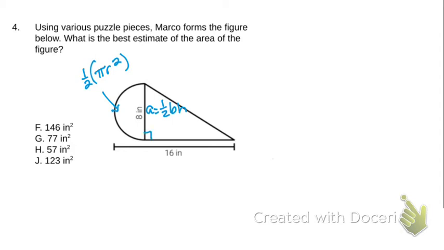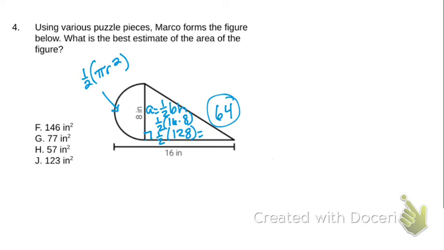I'm going to start with the triangle because that seems the easiest. Okay, it is a right triangle here. My base and height are perpendicular. So my base is 16, my height is 8, and I take 1/2. There are a couple of ways I could do it, but I'm just going to use those parentheses right there and say 16 times 8 is 128, and 1/2 of that is going to be 64 square inches.